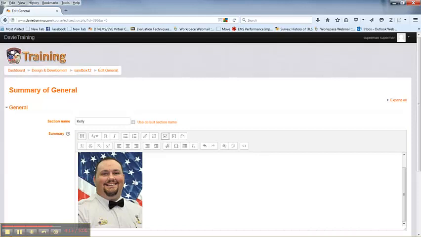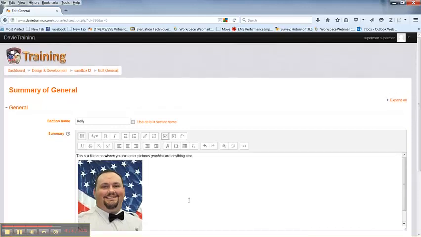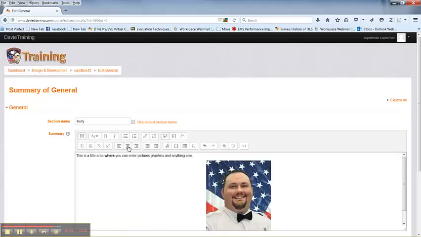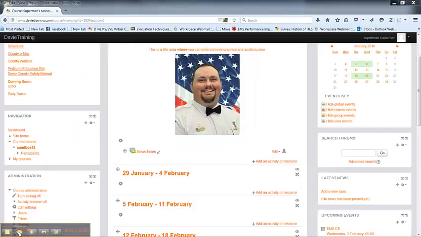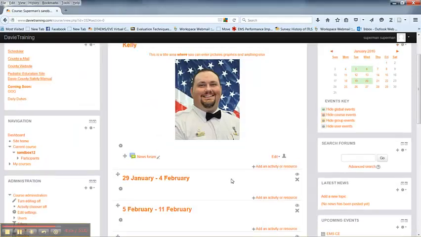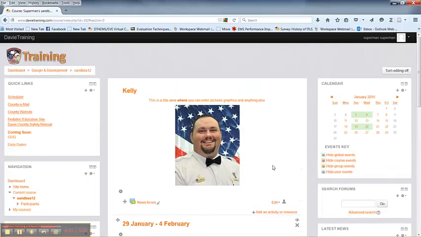That's been laid into the center. You can add anything you want. Let's say I want to click on the image and center it in the page, and I want to center this. There we go. And the last thing I want to do is save changes. So I figured you guys would get a big kick out of that. There is how you add a little bit of stuff to the center of the page.